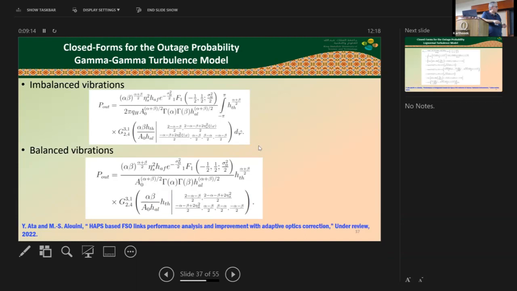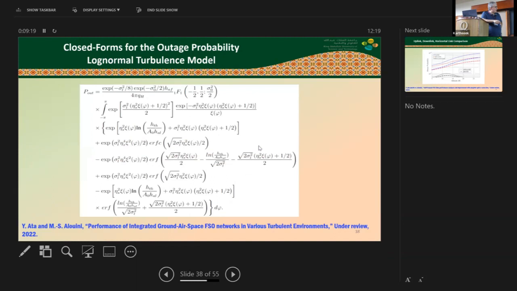And then even for log normal, which tends to be, as those of you who are familiar with this kind of problem know, the most tedious distribution to deal with, we're able to get a finite range integral for the imbalanced case and a full closed form in terms of special functions. Of course, it's a complicated, lengthy expression, but it involves the error complementary function and the 1F1 function, and it's easy to compute. It's not an expression that takes a lot of time to compute. So this is for the imbalanced case. I don't want to have another slide for the balanced case, but in the balanced case, you can get rid of this integral and you can get the true closed form.